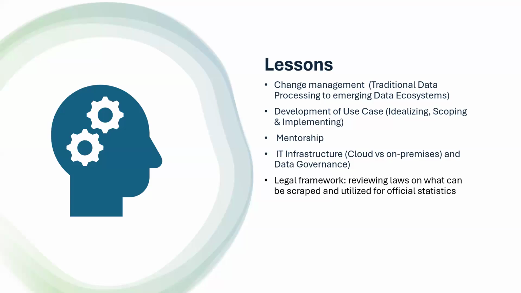And then the issue of data governance. And lastly, the legal framework: reviewing laws on what can be scraped and utilized for official statistics. As has been mentioned in the earlier session, some of the things are much more high level, so that when the law and the framework are there, NSOs will be able to live up to it with the collaboration that is needed. Please, can I go to the last slide?